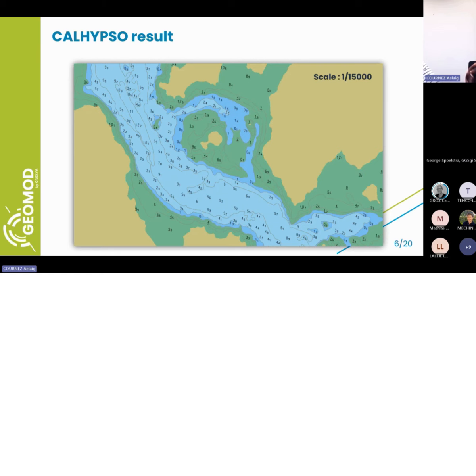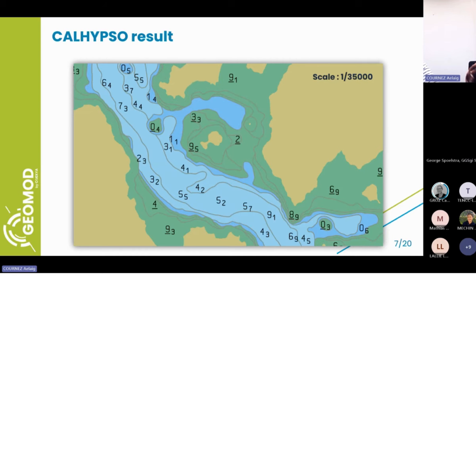So the aim is to select information to get only the useful one. So here we can see that if we work with another scale, we'll select only some soundings to represent the bathymetric data set.